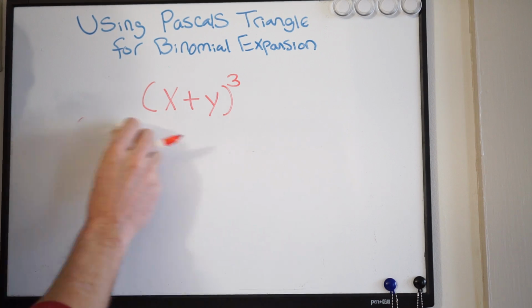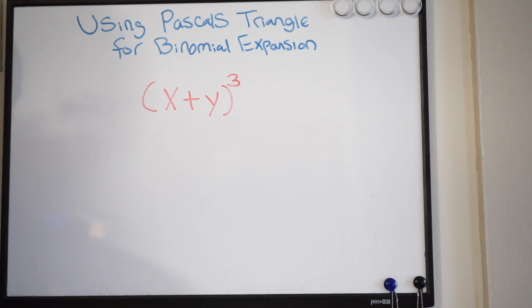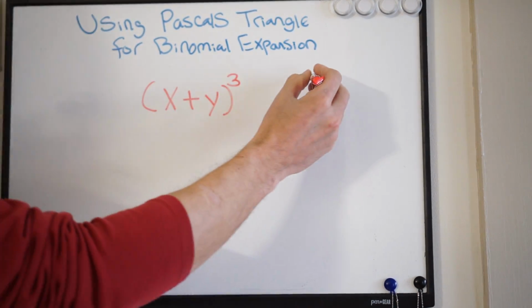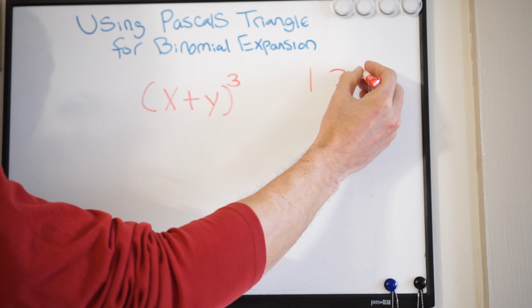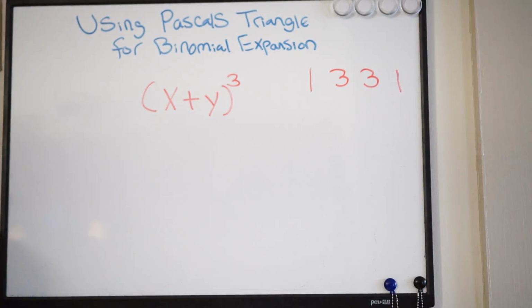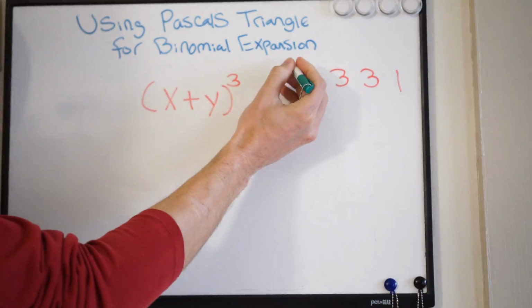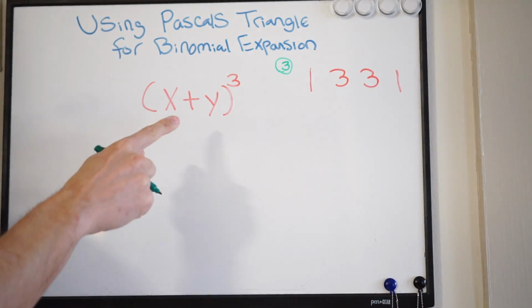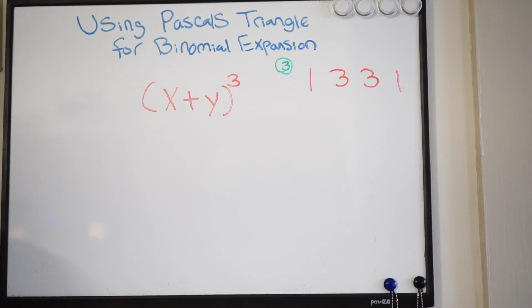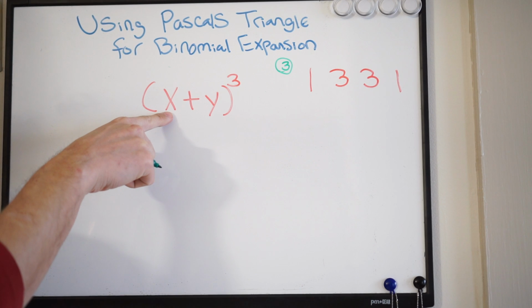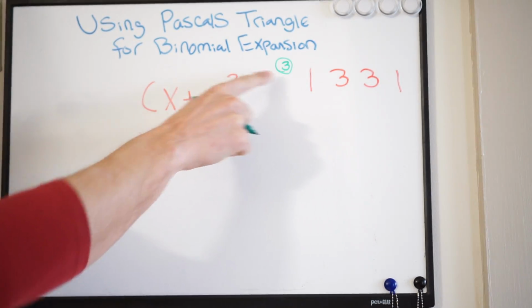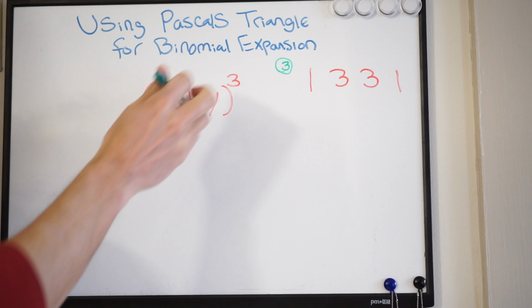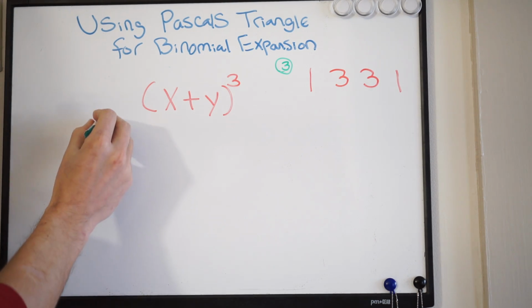Now remember, the row that pertains to a degree of 3 or an exponent of 3, we're going to write that as 1, 3, 3, and 1. Okay? So you need to know that, and that pertains to a degree of 3. Alright. So what we want to do now is go ahead and expand this. Now this is very simple. Okay? So you start with your x value, and notice how we have a 1 here. So we do 1 times x, which is just x, and then raise it to the third power.